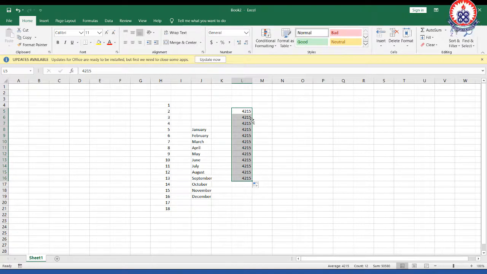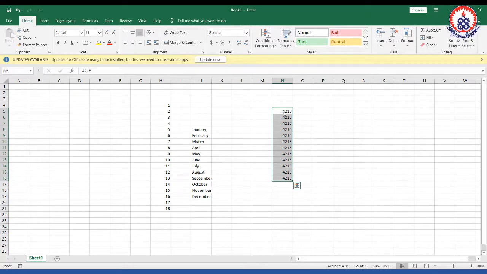Let's say you want to move information you have in a cell. If you have information in a cell and you want to move it, we have the move selected cells pointer. So if you want to move a particular data to a different cell, we have what is called the move selected cells pointer. With this one, you see that we have four arrows: one pointing at the top, right, left, and then down. So you move it to the edge of where you've selected your data, and then you drag it. You see that once I drag it, it is moving to a different cell. Once I leave it, all the data will be there.